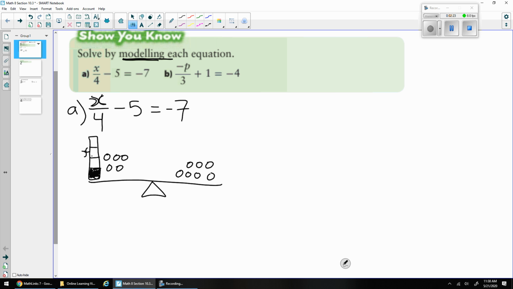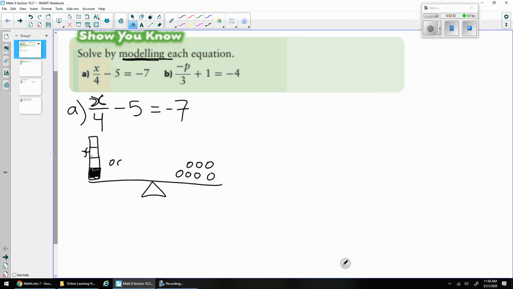So in all these questions, when we're solving them, we're trying to find what one of those variables is equal to. So get just x, one whole x, on one side, and then what that's equal to on the other side. To do that, the first thing I'd have to do is get rid of these 5 negatives that are with my x divided by 4, because I want to get the x all by itself.